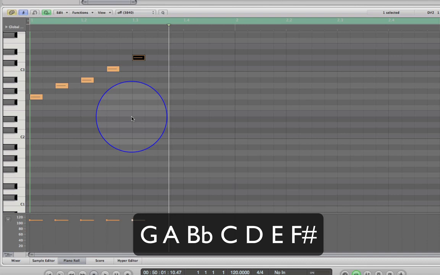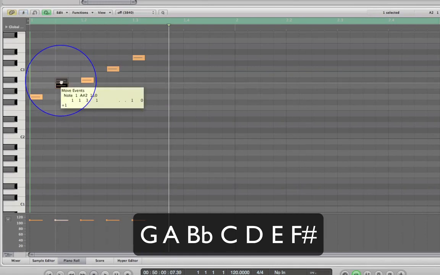For example, in our G minor here, we could start at G and then jump up to a B flat, basically skipping the A in our scale, or alternatively we can skip downwards, skipping a note and leaping from, I don't know, a B flat to a G. So what we'll do, we'll change all these now to skips.